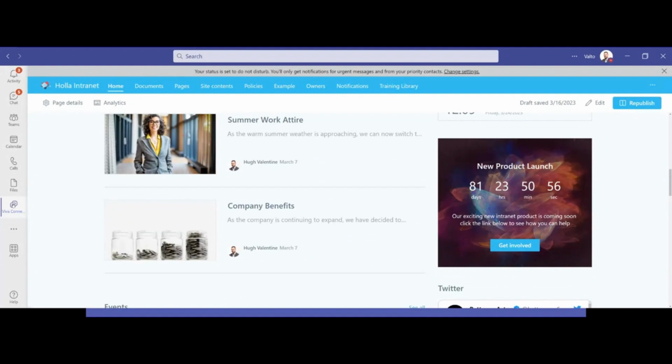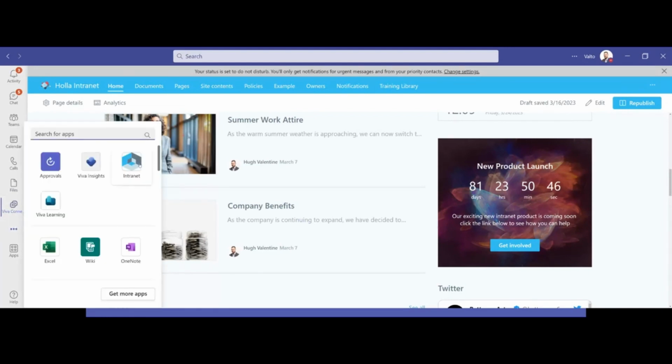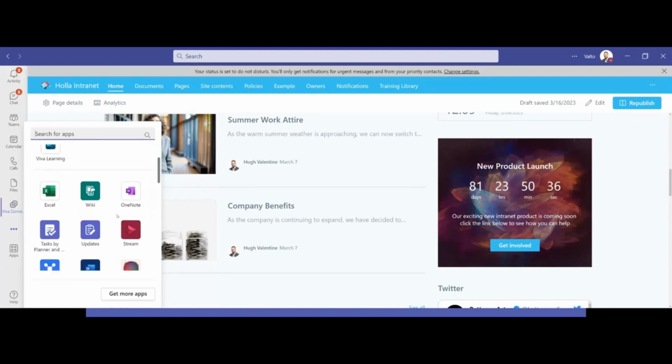Now, Viva Connections is free. It's very easy to set up. It's just running a few PowerShell scripts from Microsoft, and then that'll plug the Viva Connections over on the left-hand side. You can customize it a little bit like we have, so we can just have this button that says intranet. It's a great way then of being able to bring that into the view.